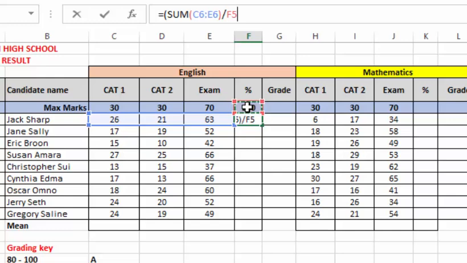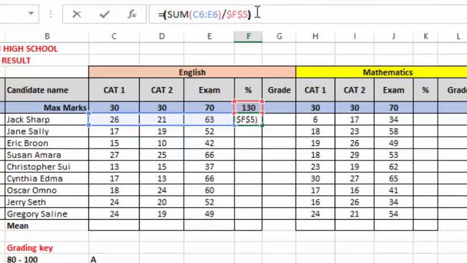So I've taken my sum divided by the total. Then I also want to make this absolute, so that when I am dragging down the formula, I don't want it to leave this cell with 130 in it. So I will put the $ sign before the column header and the row number, like that. Just put the $ sign, and I will close my bracket.